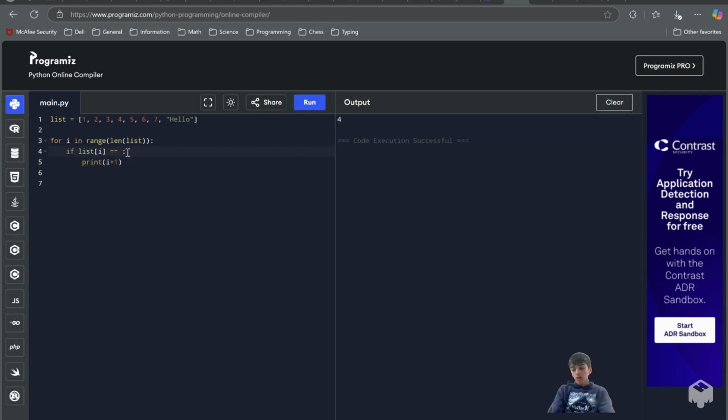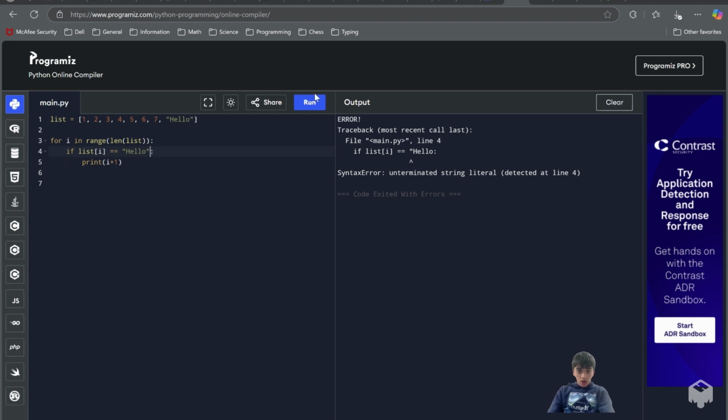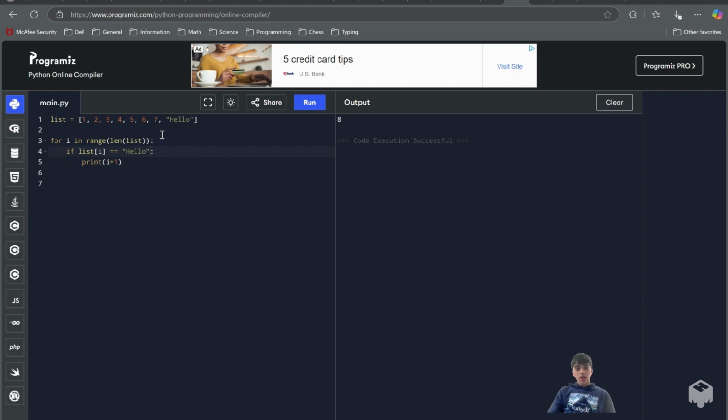How about this string hello right here? We want to know where that is. Okay, we go to, remember, make sure you have, don't leave a quotation mark behind. But exactly here, we found that the 7th element of the list will be hello, and therefore it will be the 7 plus 1, 8th place.